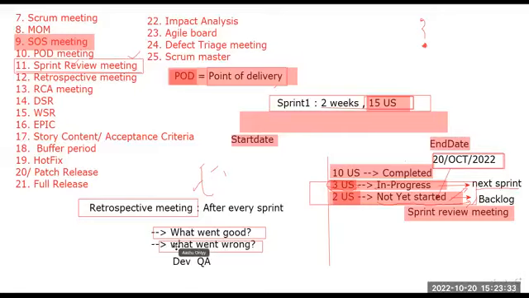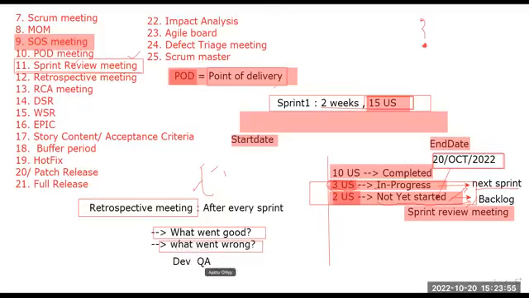Okay. Let's say that some of the developers don't have sufficient programming knowledge, and because of that we are facing problems. We can highlight the issue. Let's say that some people don't have the domain knowledge. They don't know about the project or they don't understand the project. Because of that we are facing problems. So this kind of problem we can highlight.